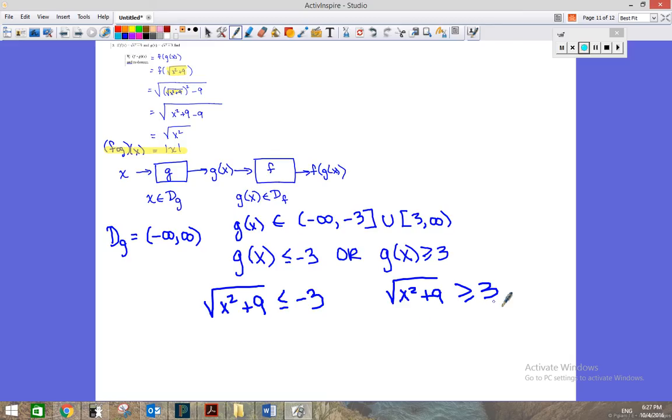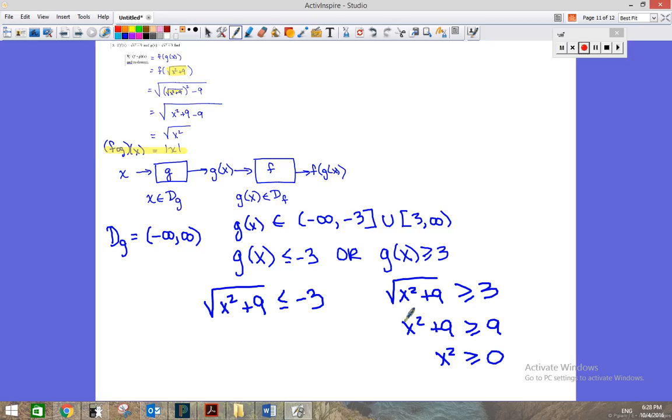If I squared both sides, is that going to be clear? That would just be 9 and then x squared greater or equal to 0, which is always true. So even if we square both sides, x squared greater or equal to 0, hey, that's always true. What's the solution for this inequality? All real numbers. Any number you plug in for x, I guarantee you that if you square it, it will be either bigger than 0 or equal to 0. Okay, so that means there's no added restrictions to put over here.